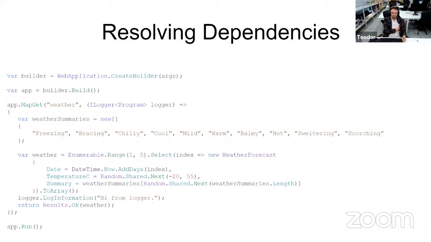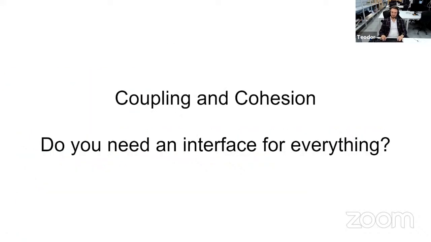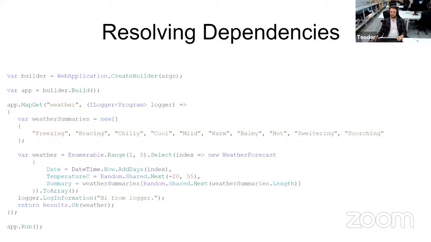So one way to resolve dependencies here is with method injection. So again, this is a minimal API. We can see that MapGet is an actual method. It's a method that takes the resource as a first parameter, and then it returns a func. It returns a function, and in this context, we can inject our dependencies. For instance, the logger. Yeah, so there are multiple ways of registering or resolving dependencies. This is one of the most common.